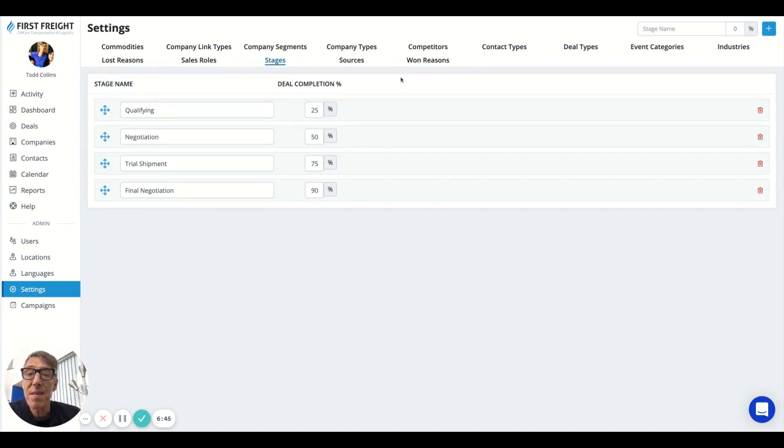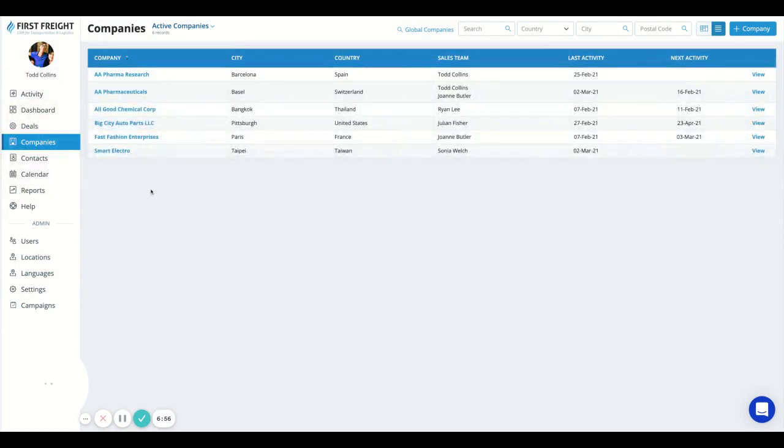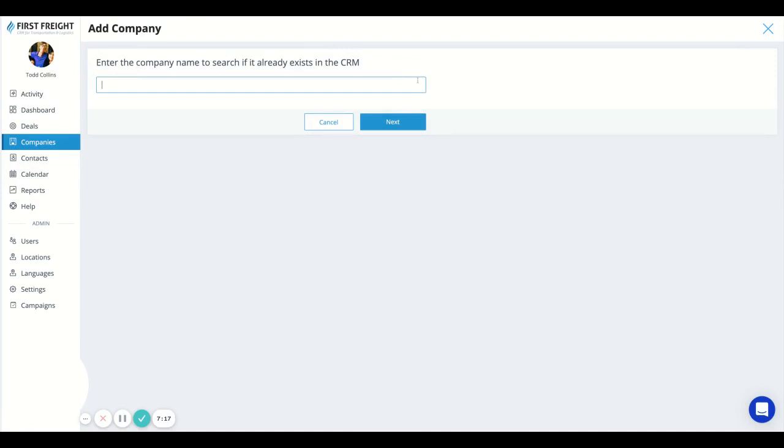But once you've got the settings set up, your locations, your users in here, then you can finally go in and begin adding some companies and deals to your CRM and see how it really works. So in our list here of active companies, you can see I've already entered 6 companies, and we can click right into one of these, or to add a new company up in the upper right hand corner, you can see that's what you'll do.